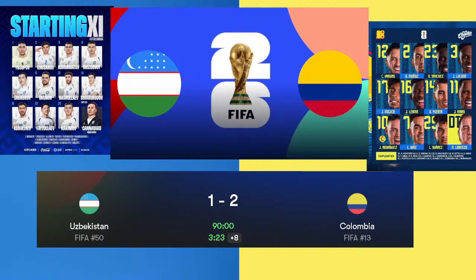Uzbekistan 1, Colombia 2. Ball spun wide, it's a good ball there from Mozgovoy. Into the penalty area, oh, it's beaten everybody. One bounce, out for a goal kick, dangerous ball in. Aminov swung the ball in. Safayev was closest to it, but it's over the head of all the Uzbek players.